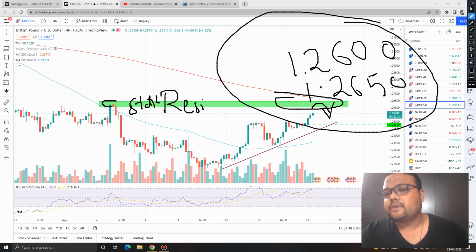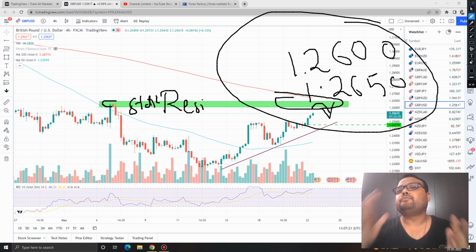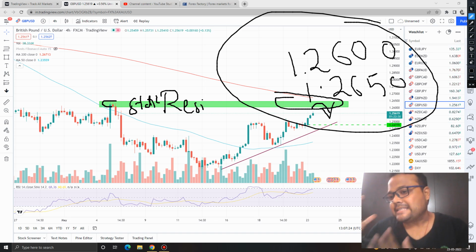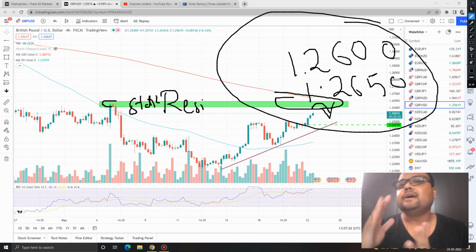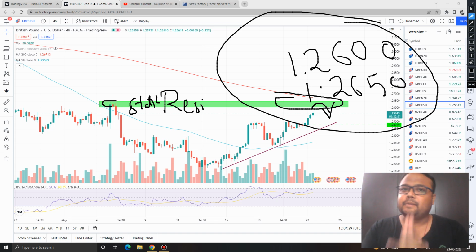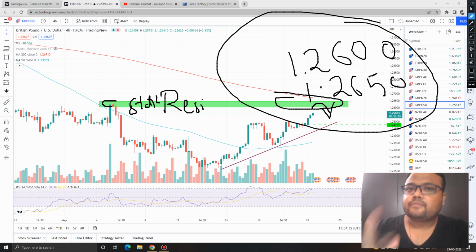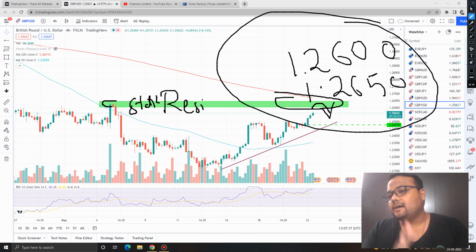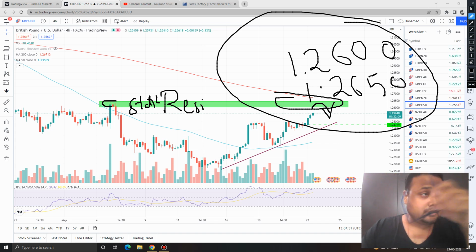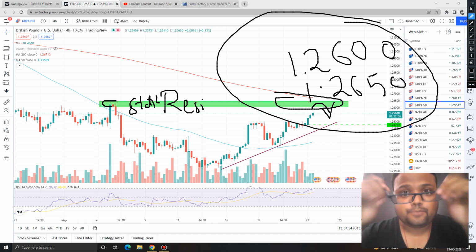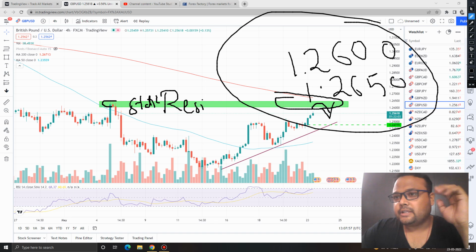If GBPUSD reverses, and you get the confirmation in the form of price rejection from above, that yes, sellers are present in the market, you can go for a sell position. But you need to get the confirmation first that the market is about to reverse. Confirmation is the only thing that differentiates a trader from a gambler. So please do not compromise with confirmation and risk management. So this is our first trading opportunity. If the market reverses from this level and DXY bounces from the support at the same time, we can take a sell position.